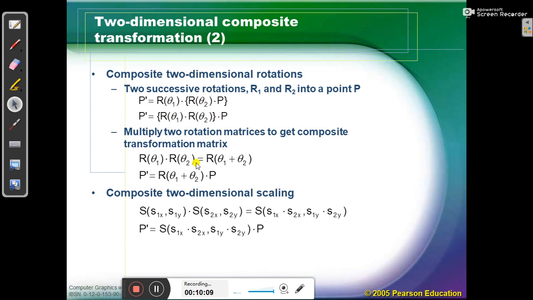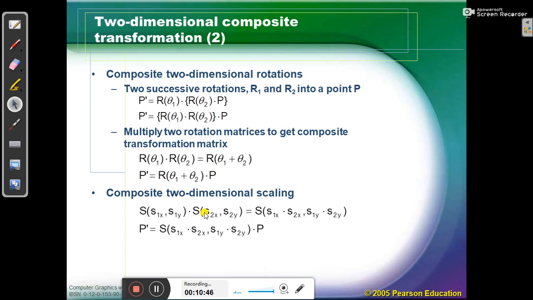If we go through the matrix multiplication and trigonometric equation rules as per the homogeneous matrix format, you will get that conclusion. So that is why try to go through the previous videos also, and try to apply that to understand how we can get theta 1 plus theta 2. After getting theta 1 plus theta 2, we can apply the whole rotation matrix to the original object to get the final object.